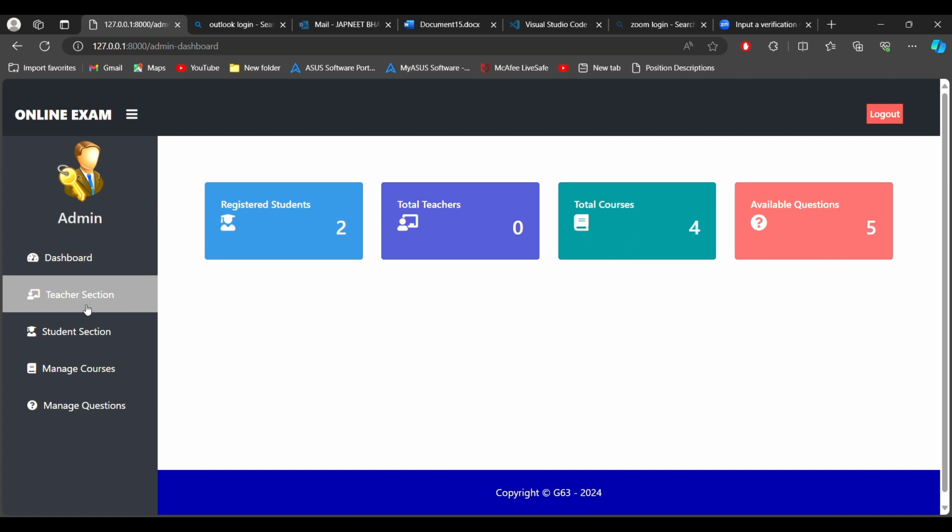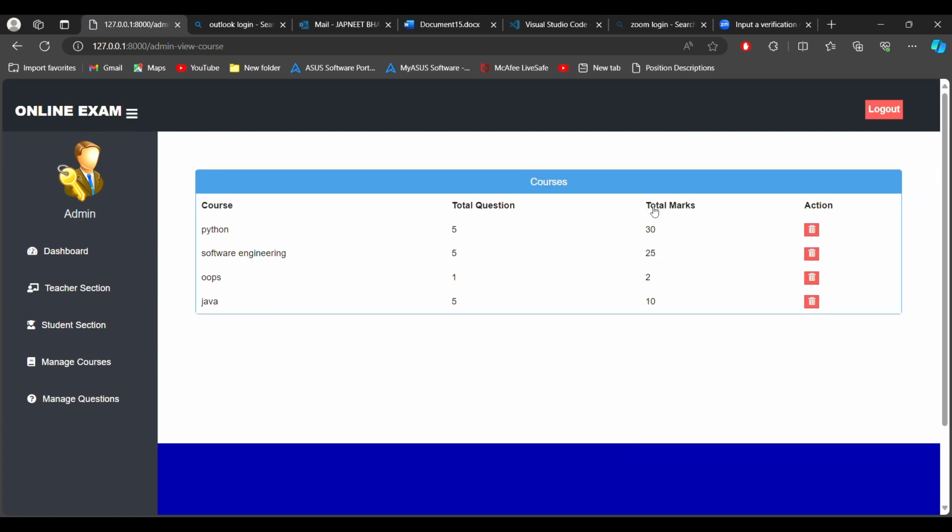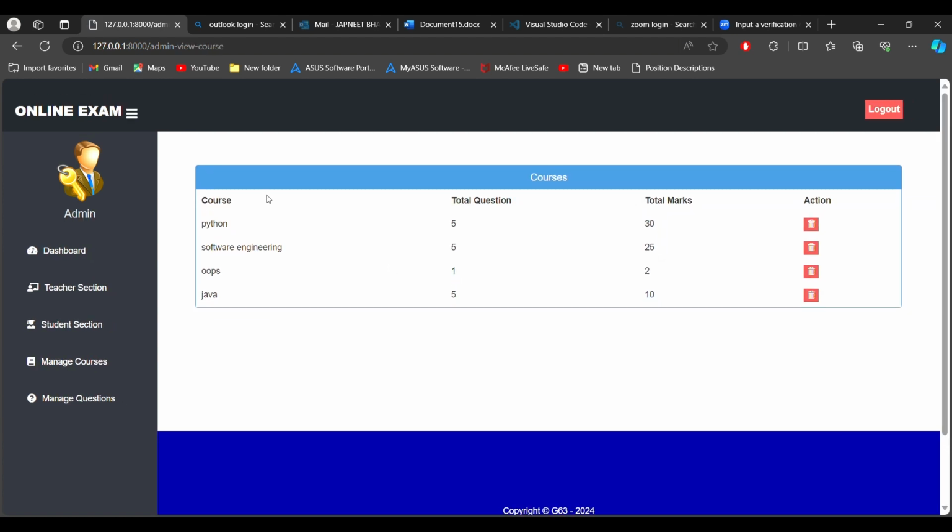The admin has the power to change the courses and the questions. When we click on courses, we can see there are 4 current courses on this page, and each course has a number of questions and marks for it.